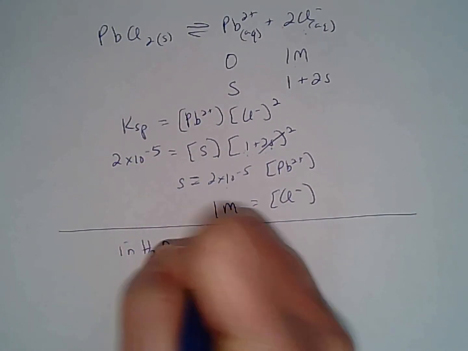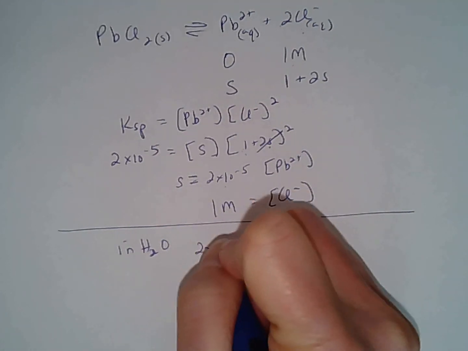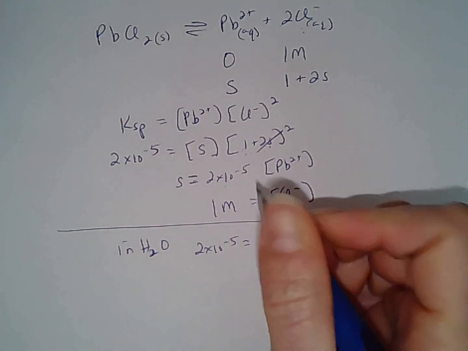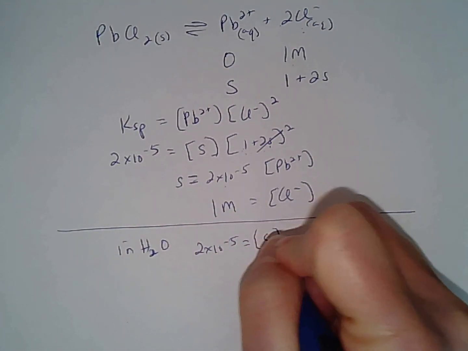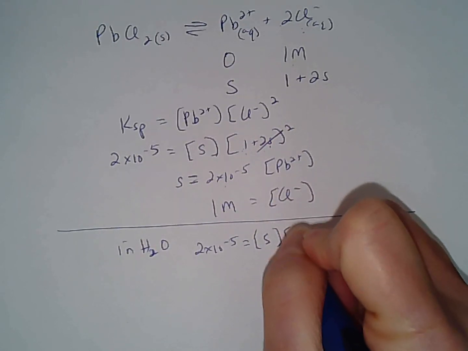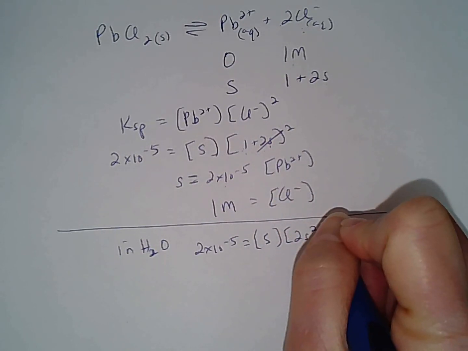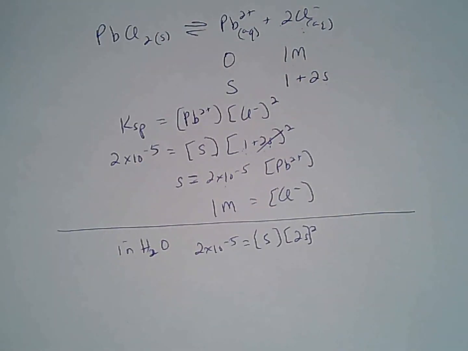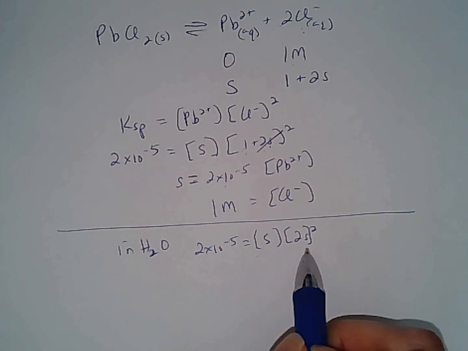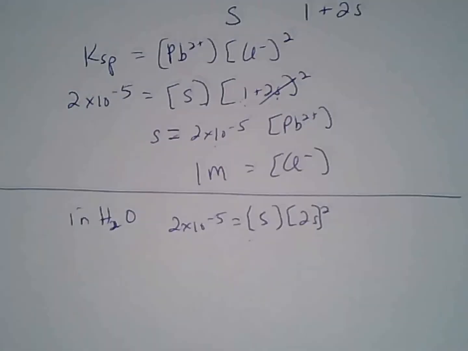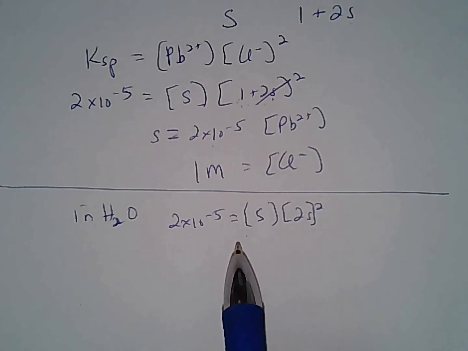So I'm going to do the exact same thing, but I'm going to do it in water. And so it's not going to have the common ion in there. It's just going to be our traditional one that you had in the previous video. And we walked through these calculations before. So I have an S and a 2S. I'll bring that down a little bit just for comparison here.